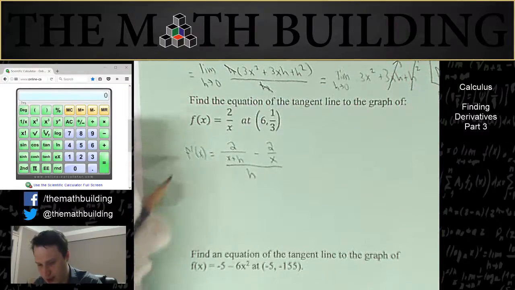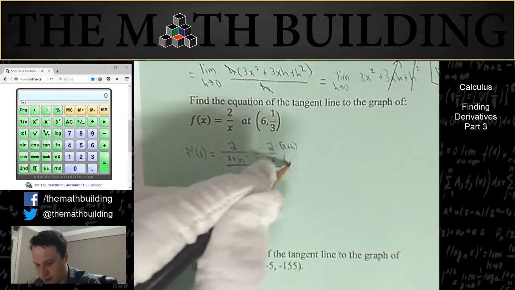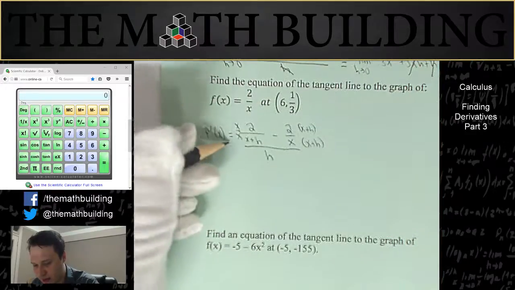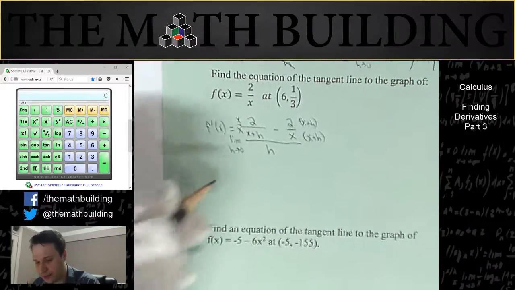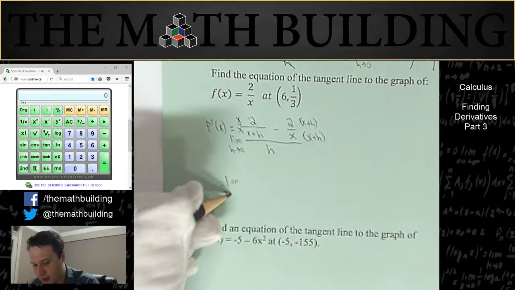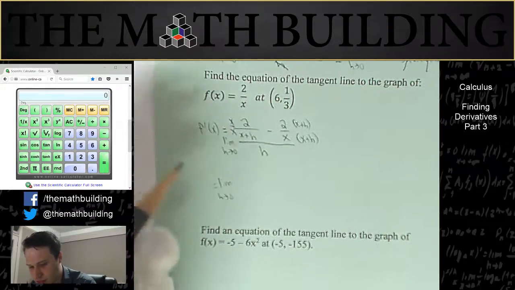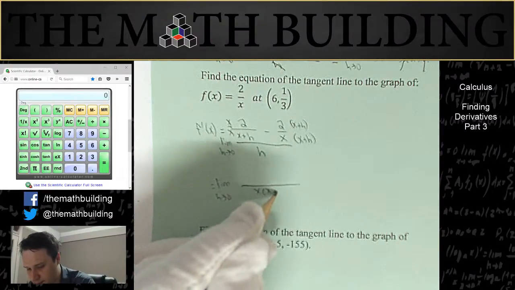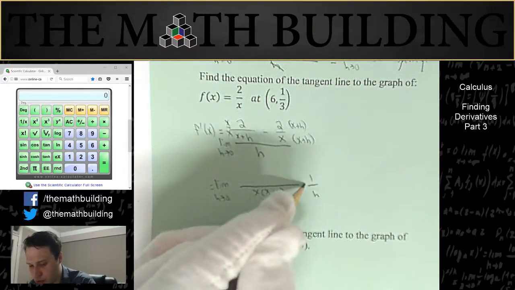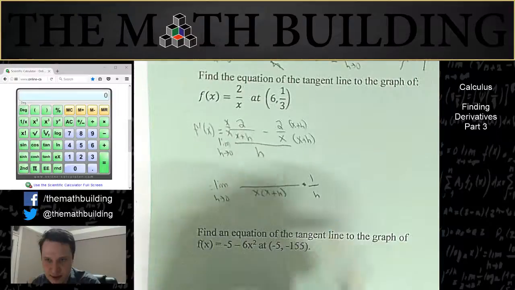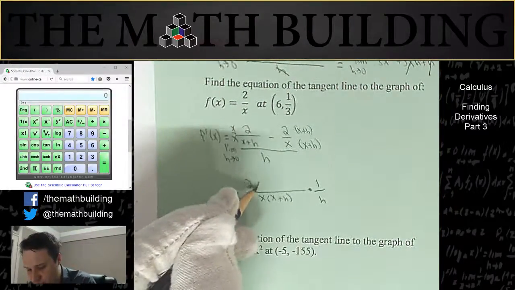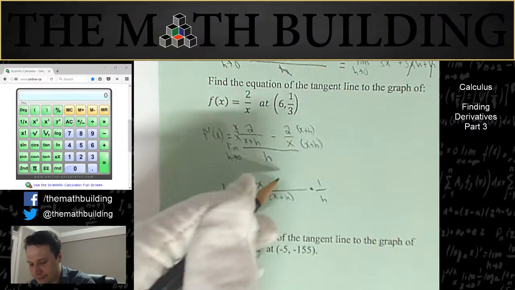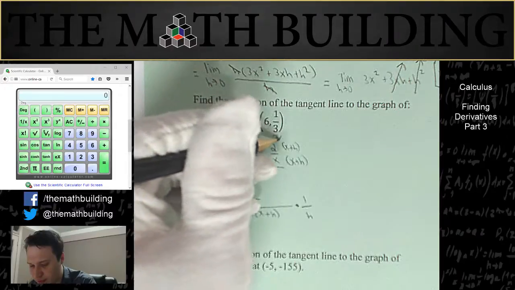So again, we're going to times this by x plus h, times this by x plus h, and times this by x over x. Oh, I forgot my limit. There we go. So that's equal to the limit as h approaches 0 of, let's see, this is going to be x times x plus h on the bottom times 1 over h, because that's my h right there. And on the top, I have 2x from here minus, so this is equal to 2x plus 2h.